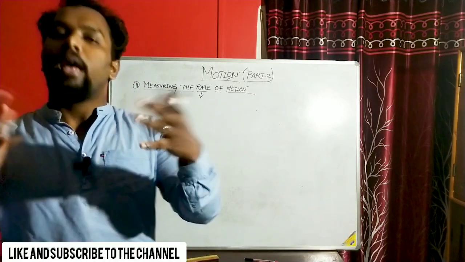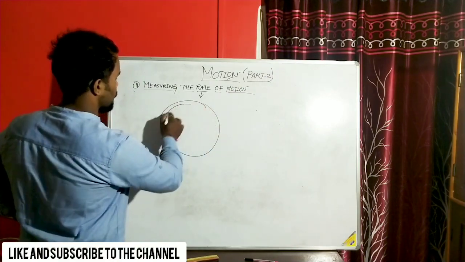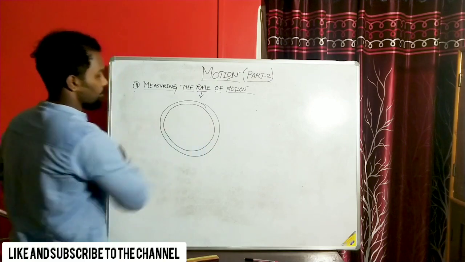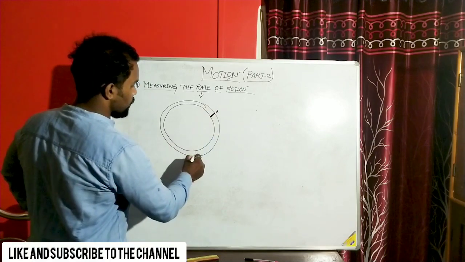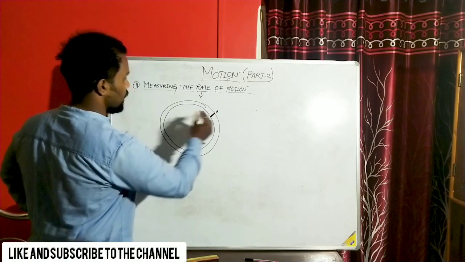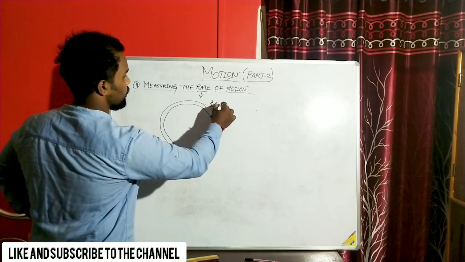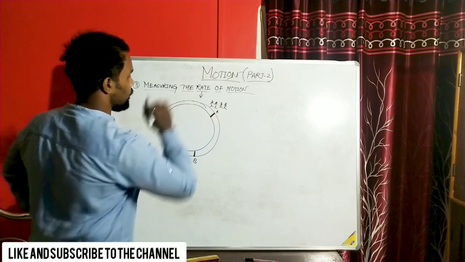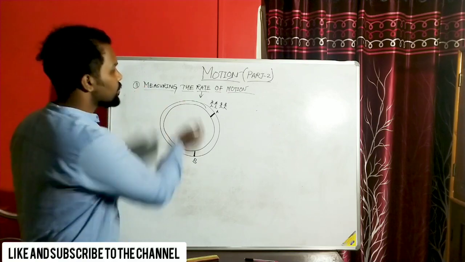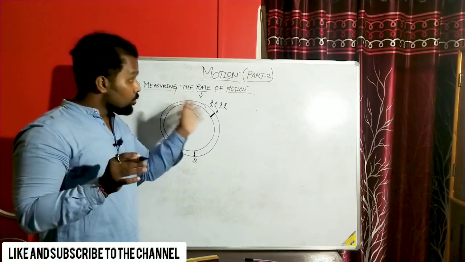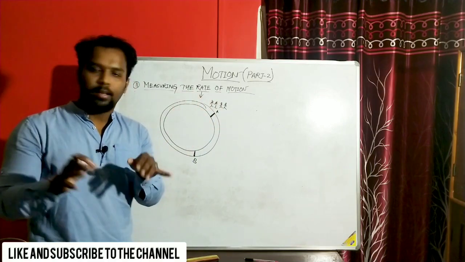See, again consider one more example. Consider this is a running track, this position is the starting position, and this is the ending position. Consider 4 runners are there. Whenever the referee gives them a signal, they will start running. The condition is I have considered 4 runners of different sizes, different strength, different stamina, right?